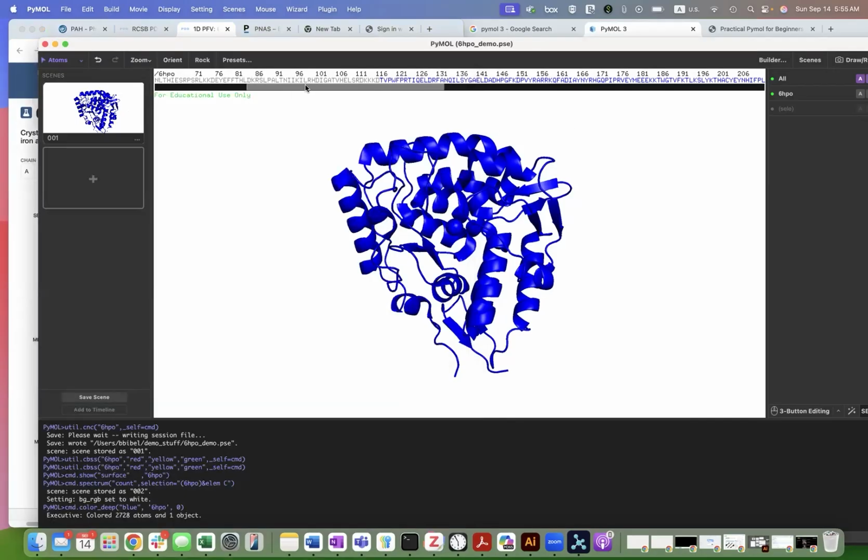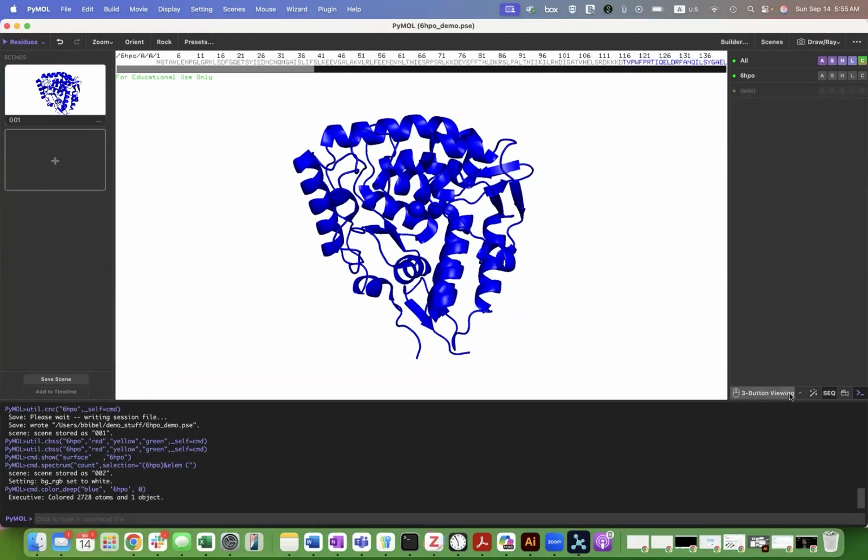Instead, I'm just going to come over here. I'm going to find that 408R. I want to make sure that I'm in viewing, because sometimes if you were looking at the mouse settings, you might have accidentally clicked editing, and I accidentally did this. You want to make sure you're on viewing. And now I want to make sure I'm on select residues. I'm going to scroll over here until I find 408, and I'm going to click on it.